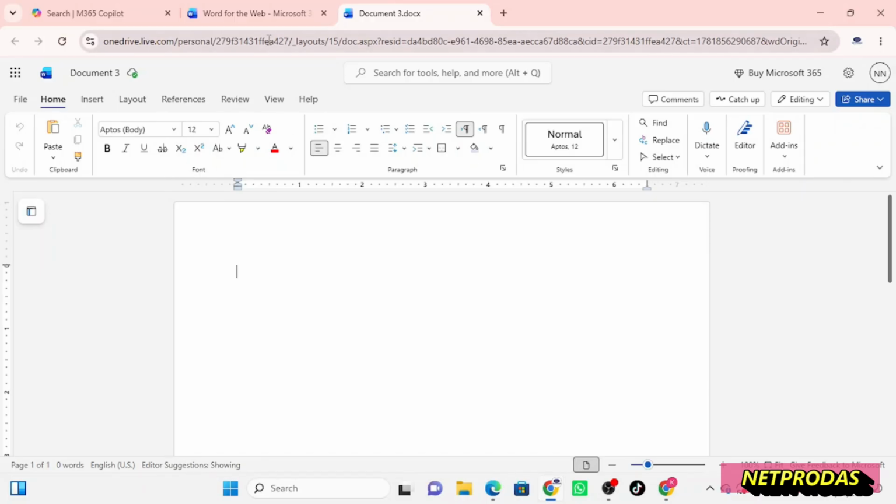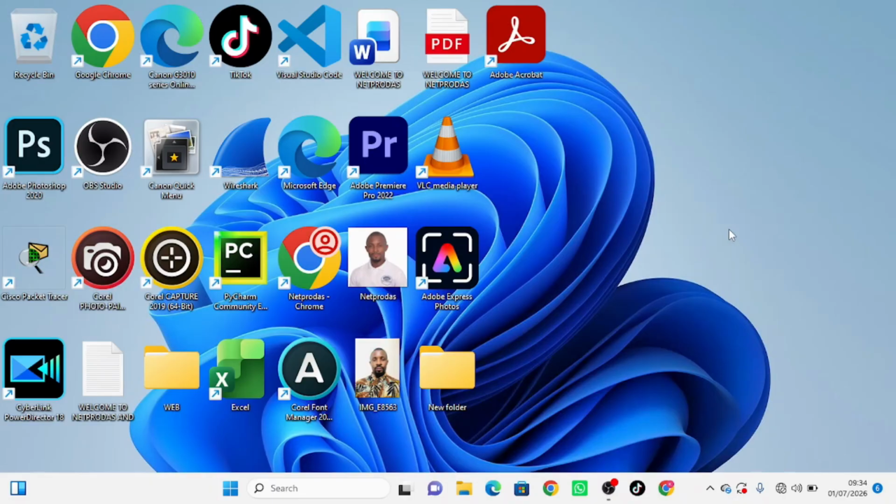So once you have access to Microsoft Office, once you log in, then you're good to join this class. It's not a must that you have the offline mode. As long as you have good internet access, you can just log in, and this particular login option gives you the ability to access Microsoft Word, Excel, and PowerPoint. Right. Once you have Microsoft Office installed, you can use Microsoft Word offline.